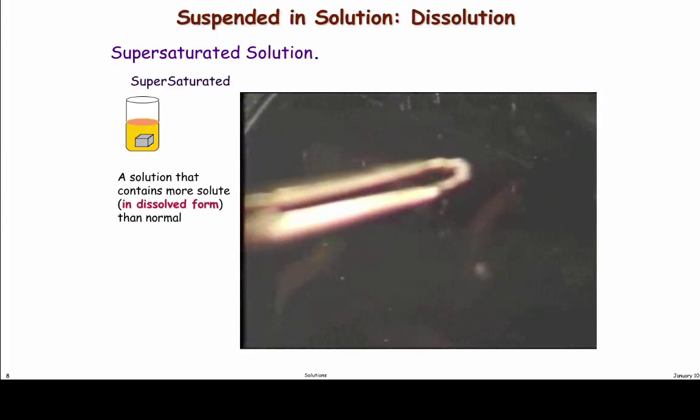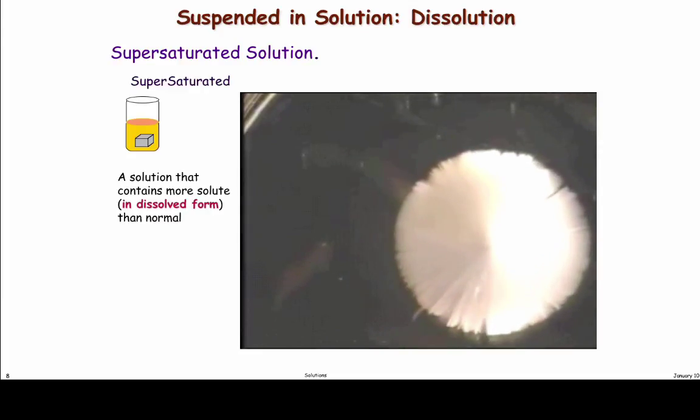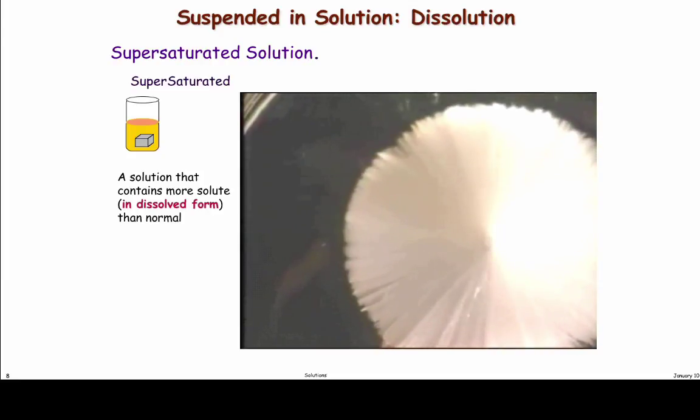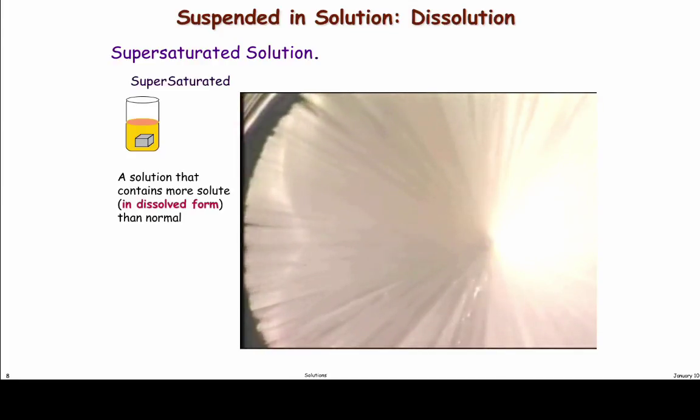Here's an example of a supersaturated solution. What you see here is a top view of a petri dish, and what you see is the solution that is supersaturated. Next, you will see that you take a pinch of the solute and drop it into this petri dish, and because it's supersaturated, it automatically crystallizes. And there you see the crystallization because the solution is supersaturated. This is like making rock candy, for example. In this case, this chemical is called sodium acetate.